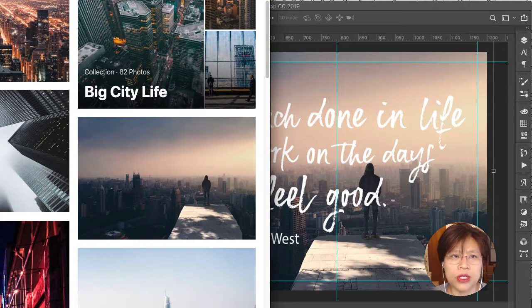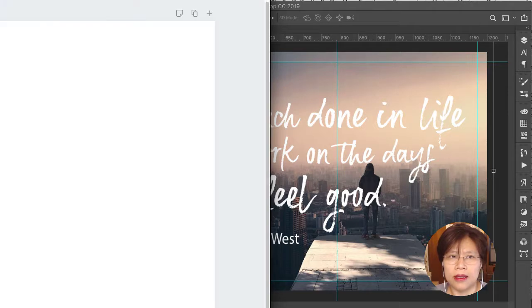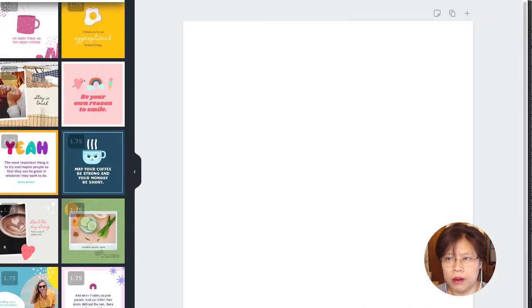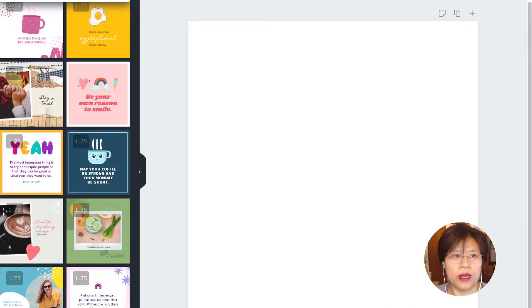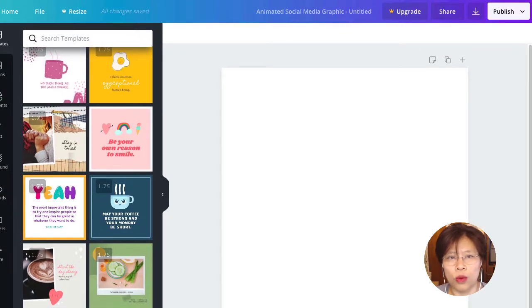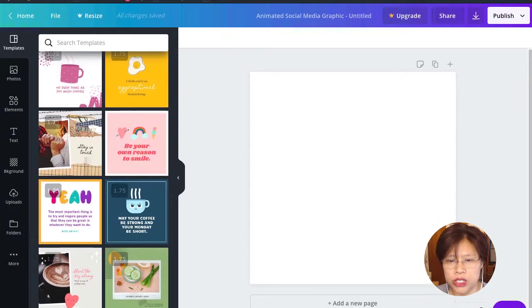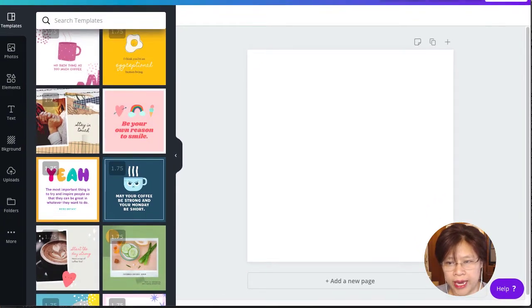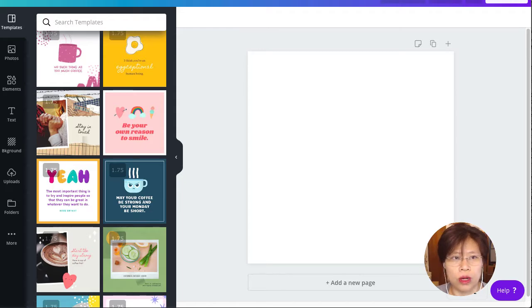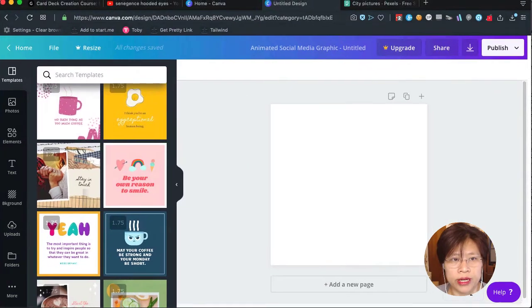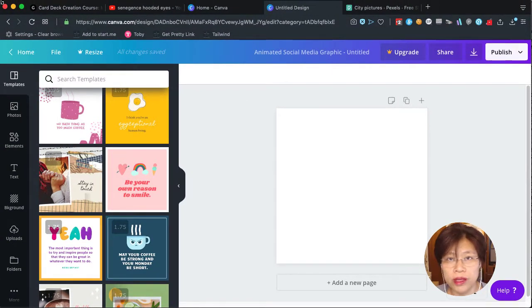Now, Canva is going to be a little trickier because, first of all, we cannot open up the Photoshop file in Canva, which means we are going to be a little bit more restricted on what we can do, and we have to use the images that they've already given us, which is totally fine.